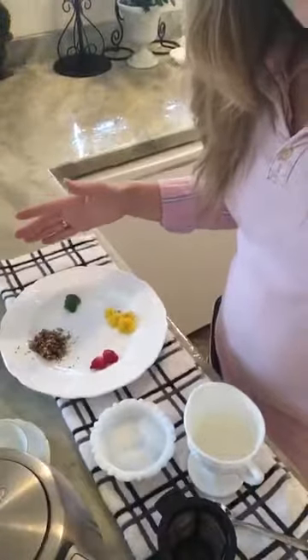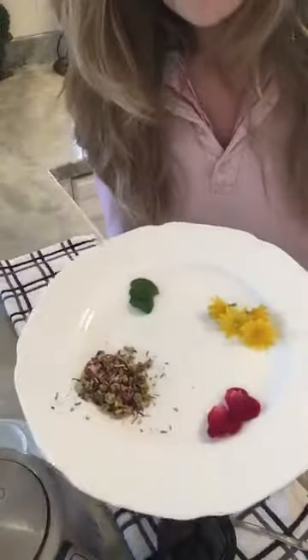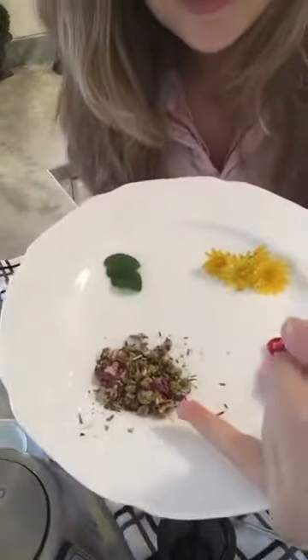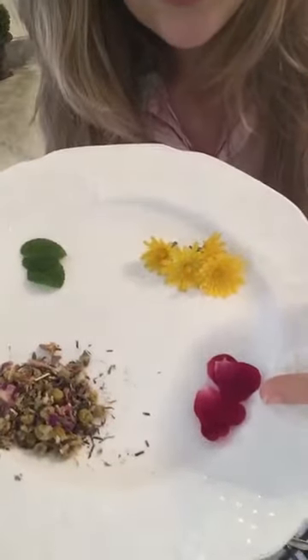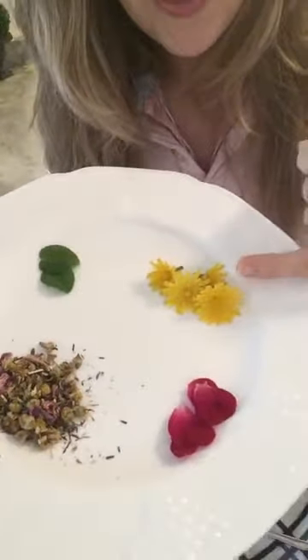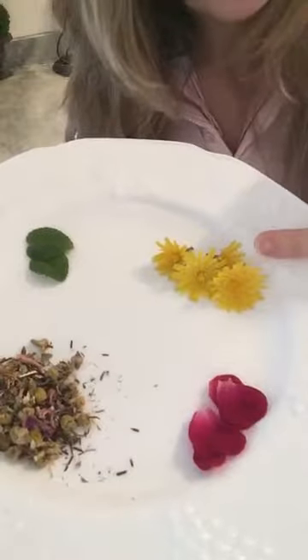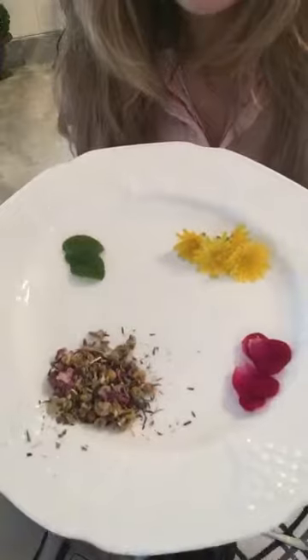I have the setup here. Today we're going to be working with a couple of my favorite herbs and natural remedies for both health and long-term sustainability of general health. These are all safe to give to your dogs. We have basic chamomile - this happens to be a chamomile blend. We have rose petals, which are fantastic for overall general health and well-being. We have natural dandelion, just the dandelion that would grow in your front yard or backyard - as long as it hasn't been peed on, it's safe to consume. And then we also have mint.